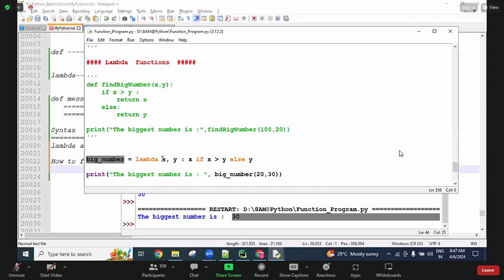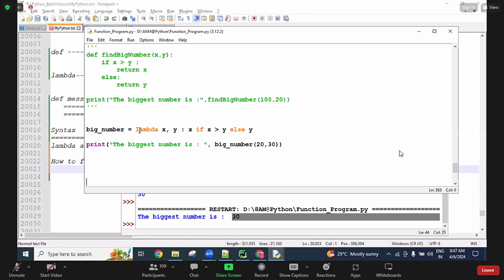Now my requirement is only finding the biggest number, but I don't want to store this logic in memory allocation. But if we assign it to a variable, it maintains the memory. So the main target of lambda functions is to use them as input to another function to find some result.